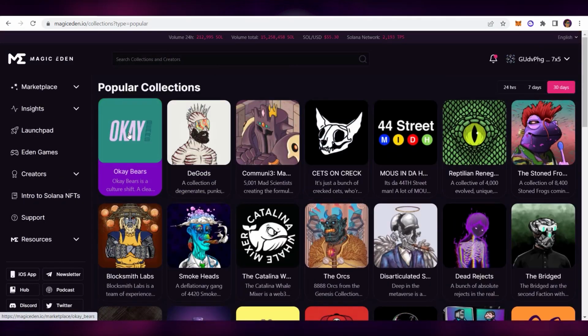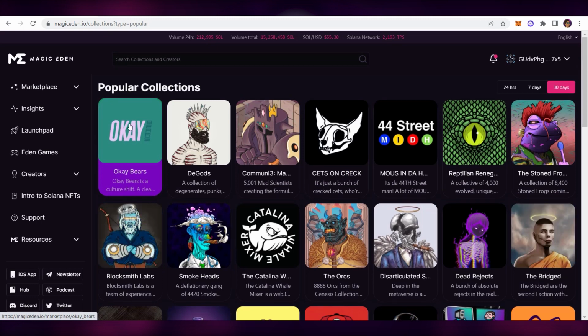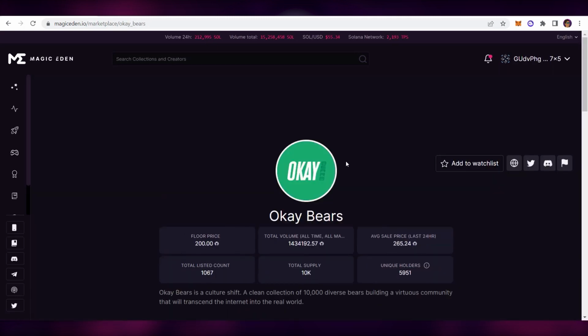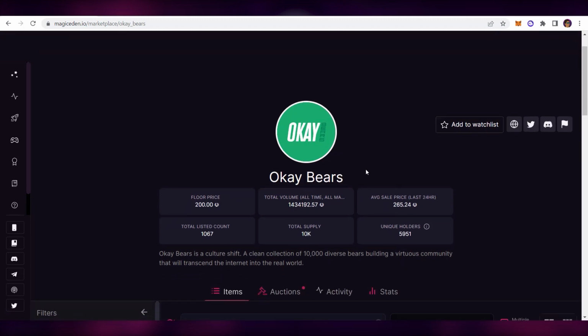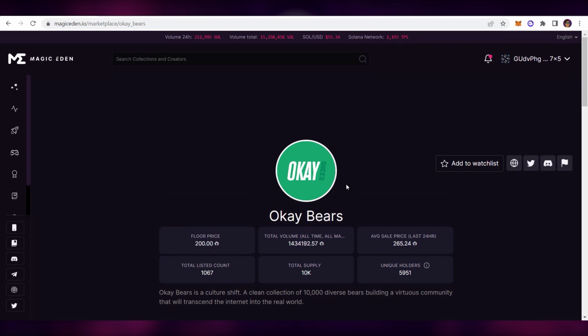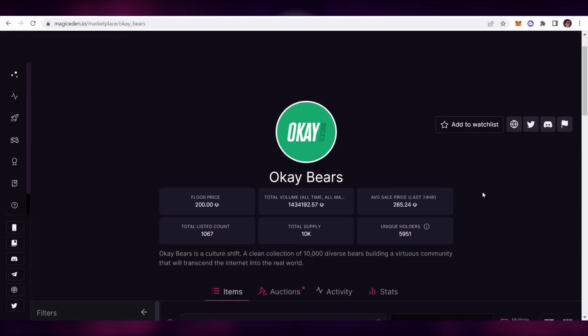Let's get into one of the popular collections. So I've got OK Bears right here. OK Bears is really popular and this NFT collection has been really trendy recently. So if you don't know about this project, or if you find it really promising and want to do more research, the platform has all the links from the website, Twitter, Discord for you to do your own research before making any investment decisions. Or if you want to follow the project later on, go to the whitelist. So right now we can see all the data right here.